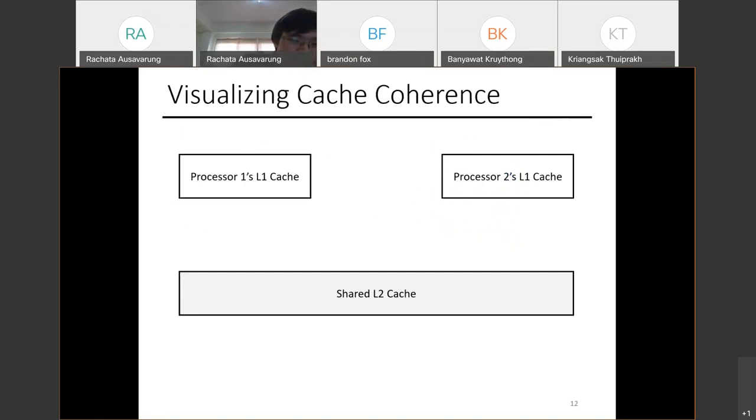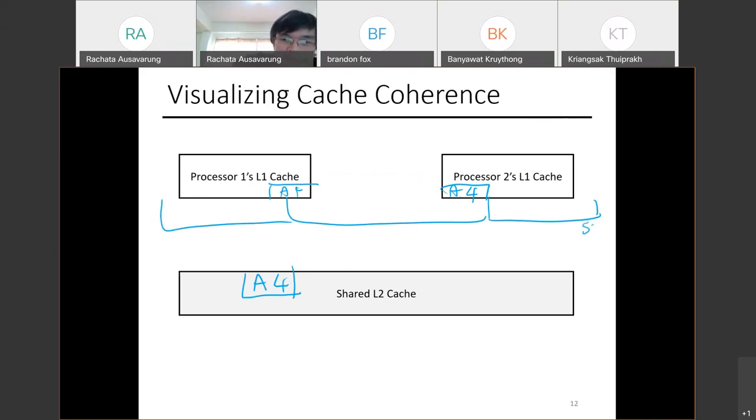Let's say you have cache block A, which has a value 4 over here. A value 4. A value 4. My bad, I don't know why I wrote 5. I'm thinking ahead of myself. There'll be a bus between processor 1 and 2. The way it works typically is there'll be a bus that connects all the processors, and this is a Snoopy bus.